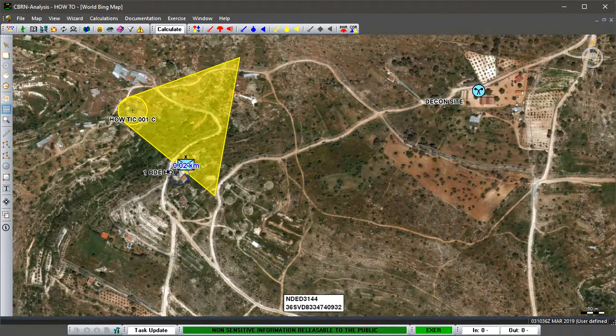We're going to start at the unit location, so we're going to left click once. Then every time we left click with the mouse, it will indicate the route. Obviously, the more times we do this, as we're following the route that this unit would take to get to the decon site, the more precise it's going to be.